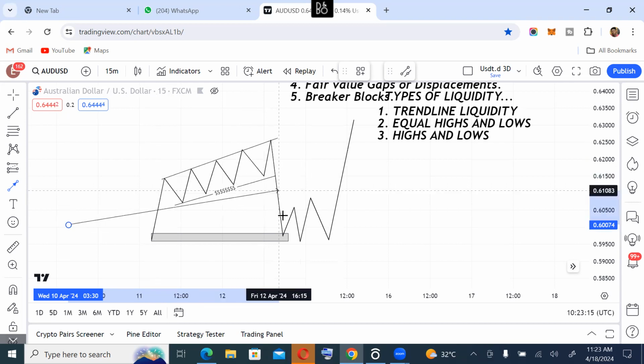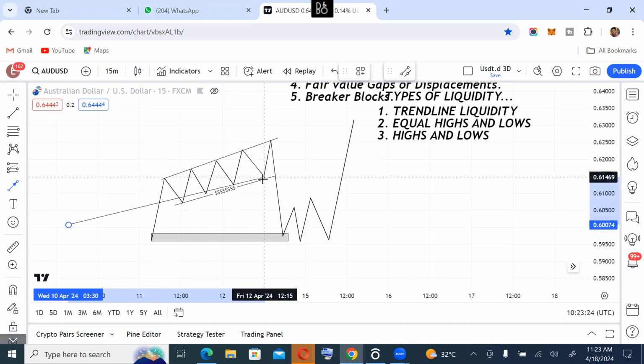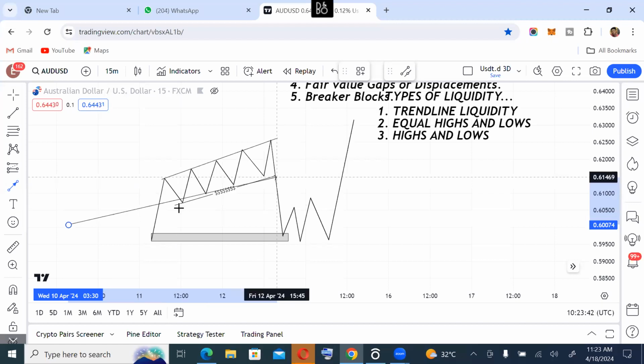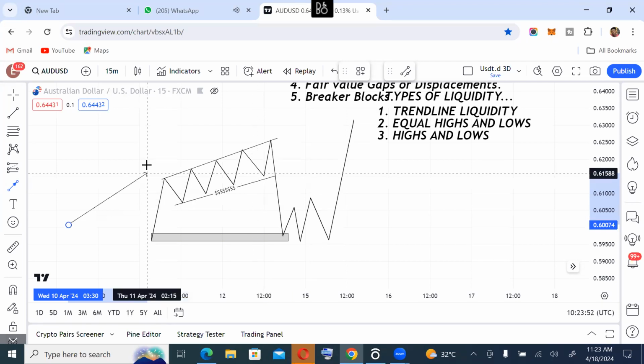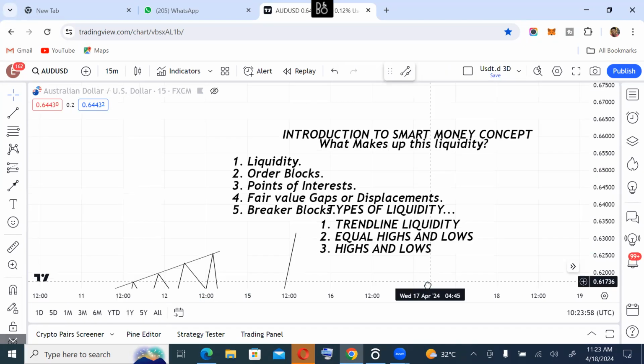So they will sweep everybody out and collect your orders, because you are putting your stop loss here while trading this trend line. Amaka, who put her stop loss here, will be swept out. John, who put his stop loss here, will be swept out. Chinedu, who put his stop loss here, will be swept out. Emmanuel, who put his stop loss here, will be swept out. So everybody trading this, thinking price wants to move from here to here and continue like that, will all be swept out.